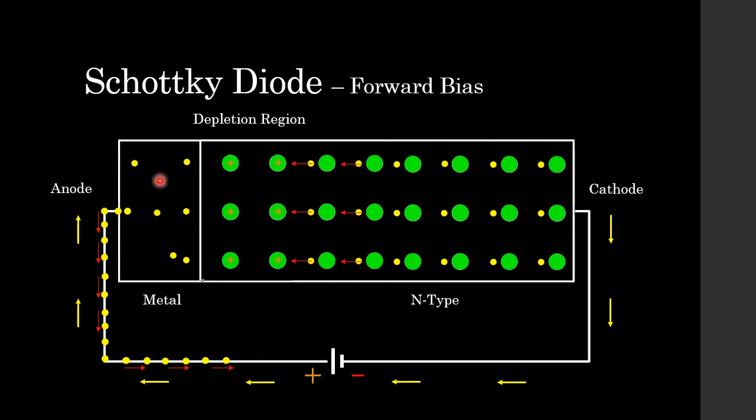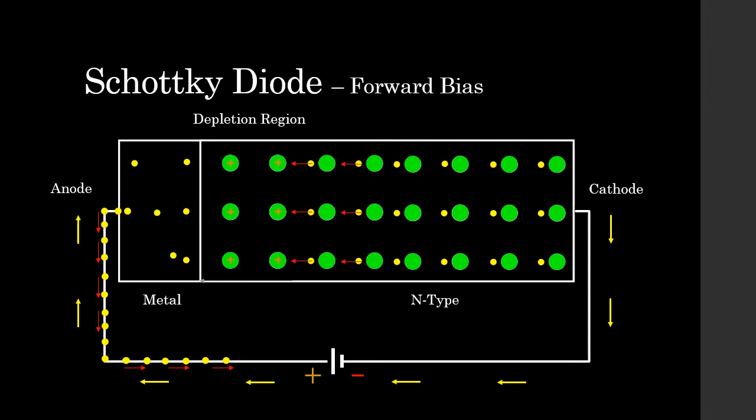Now, because we have a movement of free electrons, that creates a current, which can then flow. And because we have this loss of electrons in the metal, our depletion region suddenly ceases to exist, because that negative wall that was created here, which prevented further free electrons from coming into the metal, has now disappeared. So what we see is more free electrons from the N-type side of the diode start moving into the metal side of the diode. And that, students, is how a Schottky barrier diode works.